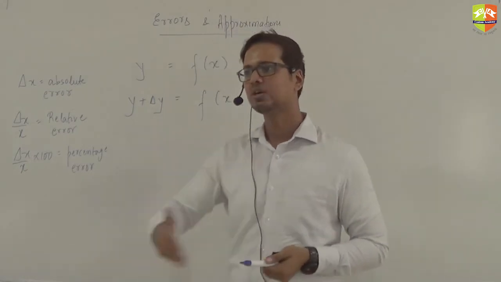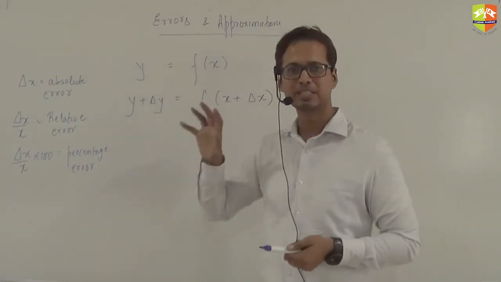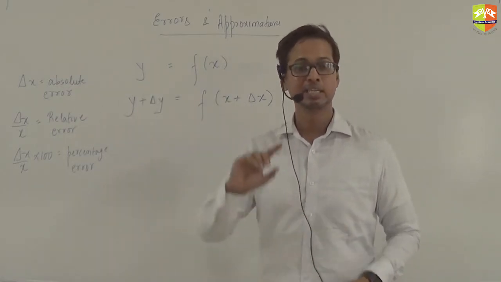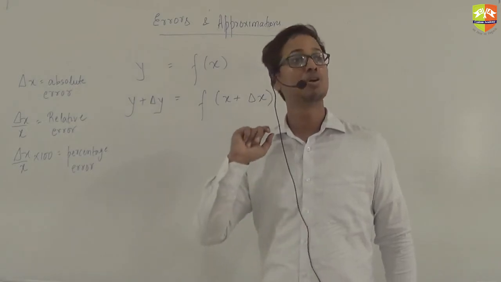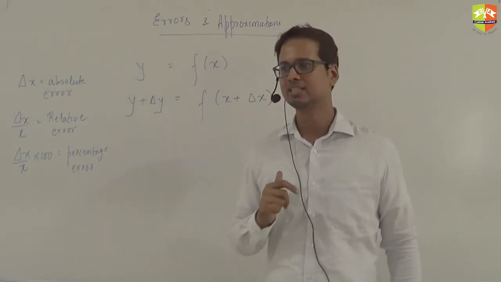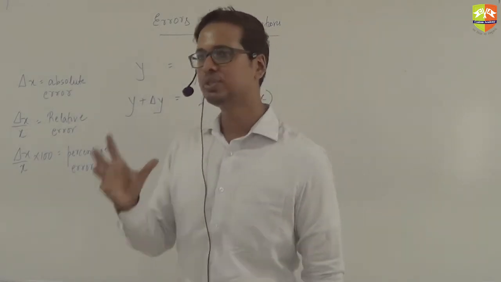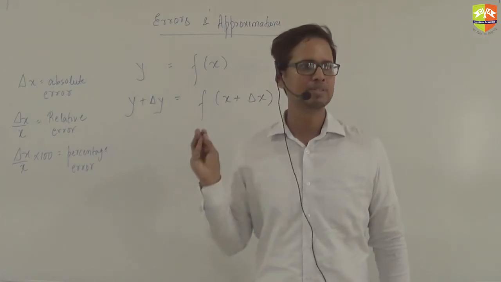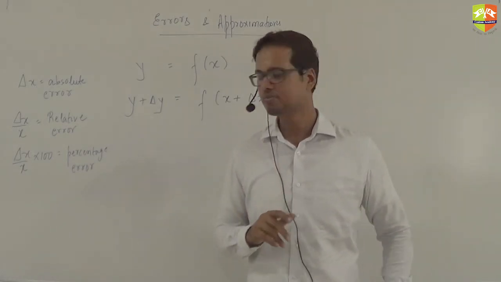So without recalculating the entire y, how do we make these minor adjustments to get an approximate new value? Right? Please note, the smaller the value of delta x, the closer you will be to the answer by this method. So the error has to be as small as possible for you to reap the maximum benefit from this method. Listen to this, sometimes it is very useful in doing your chemistry calculations also.